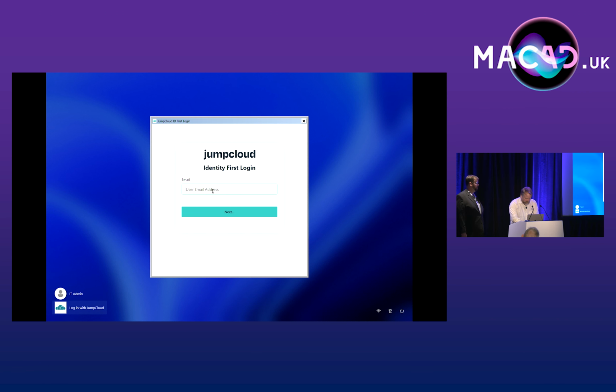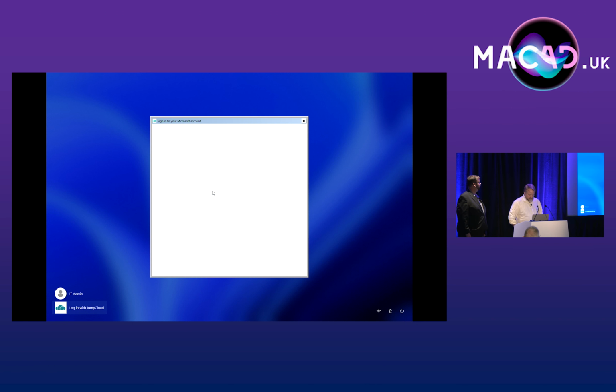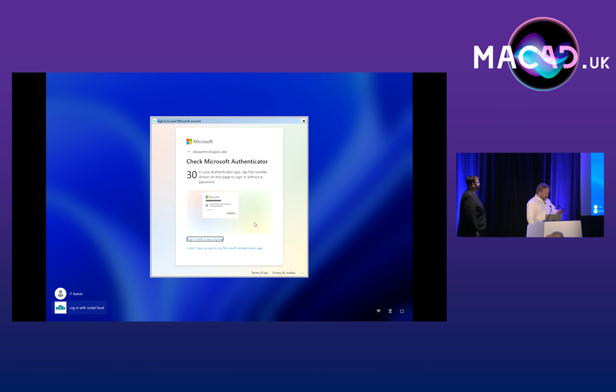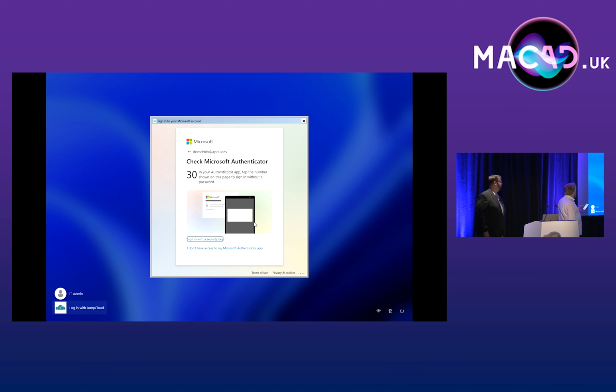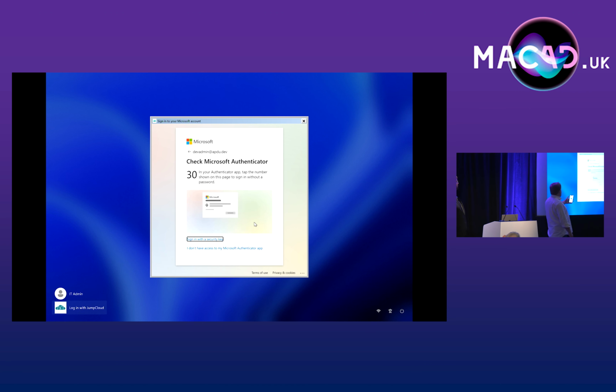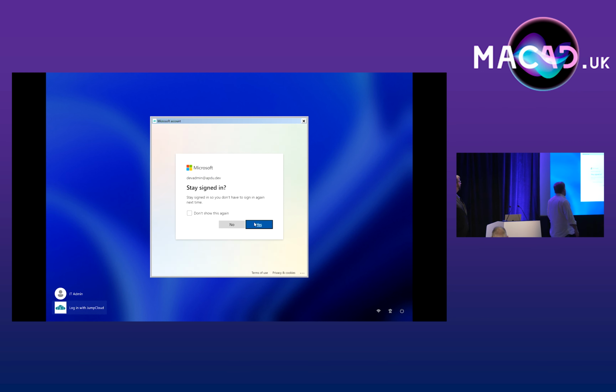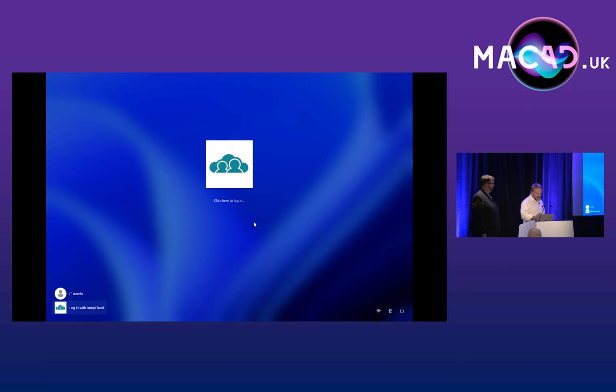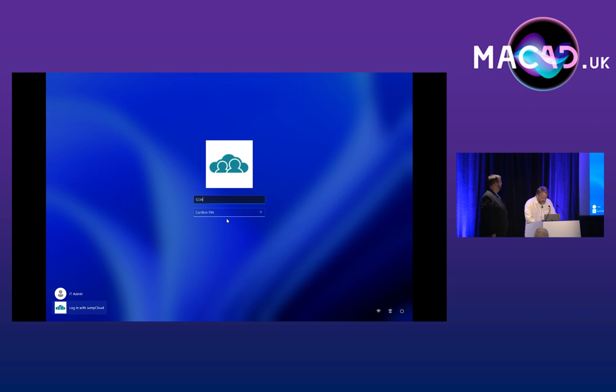So I did Okta before, so let me show you. I've got to remember all my accounts. I think this one works. And there we go. So now we're on our third IDP of the afternoon. Here's Authenticator showing up, and it's number 30. So I'm going to click number 30. Boom, show my face. All right, so we're signed in. Sure, yes, why not? And now we're actually going to go through the normal Windows account creation process, which means we've got to create a PIN.